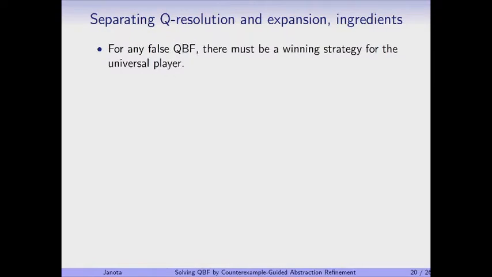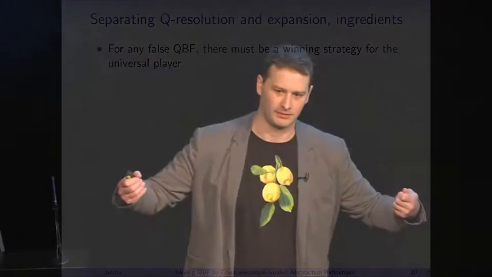Okay, so sorry, but I had to skip the formal definition here. It's just for you to have an idea about what QResolution is. Now, we would like to build a formula that is hard for QResolution but easy for expansion. I'd like to give some ingredients, some idea of this construction here.